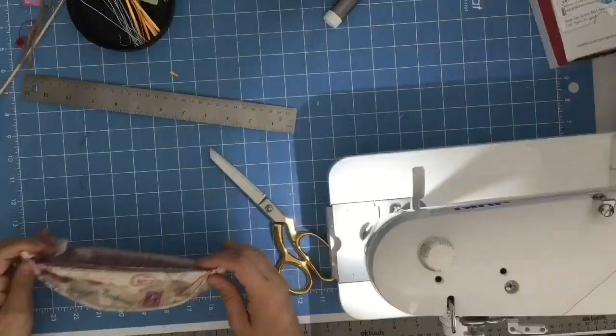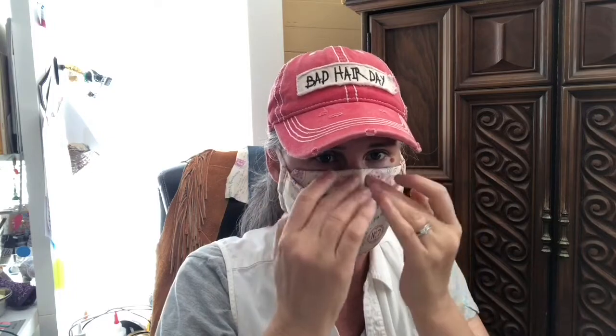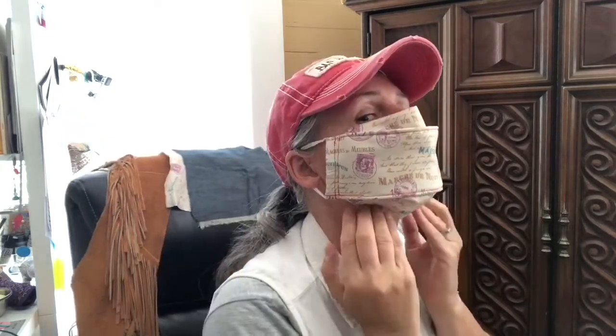Bottom and the top, and I will show you what it looks like on. I'll show you how easy it is to put the mask on and off. It's like this. I have the metal at the top, and it's a very tight fit. And it's a nice tight fit on the bottom because you have that little bit of wire there, and a nice tight fit on the sides.